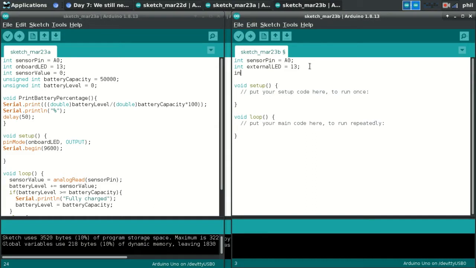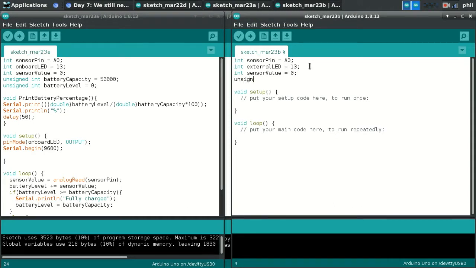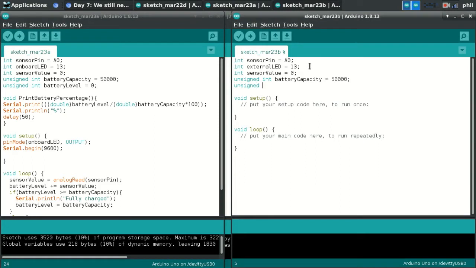The next thing is another integer value called sensor value, and they're setting that to 0. And then we have two new integers called unsigned int called battery capacity, and he's just using an arbitrary number of 50,000, with another unsigned int called battery level, and setting that to a 0.